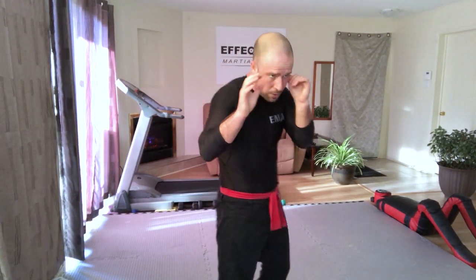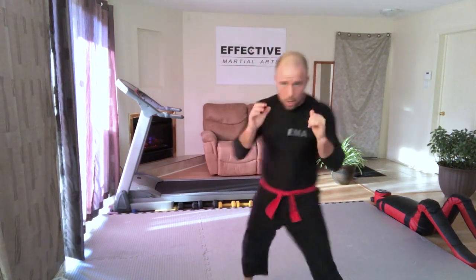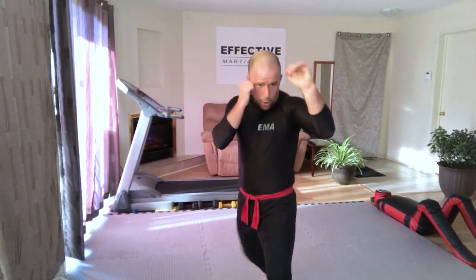Relax a bit. Stay in your striking stance. Keep moving. Striking stance. Calm your heart rate. Calm yourself. Calm yourself. A little bit of mobility. Focus on the breathing. Keep your fighting stance. Keep it moving. Stay relaxed.